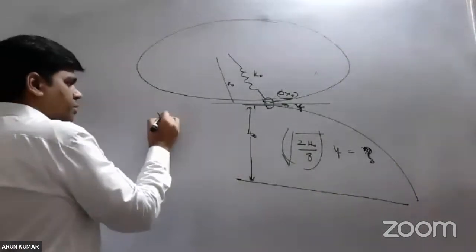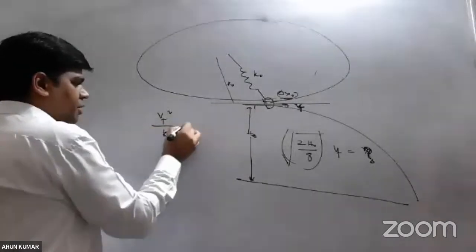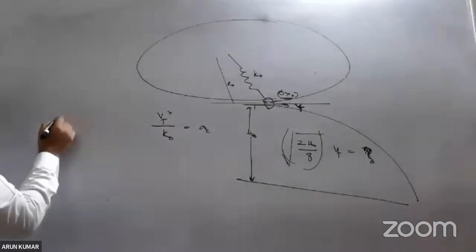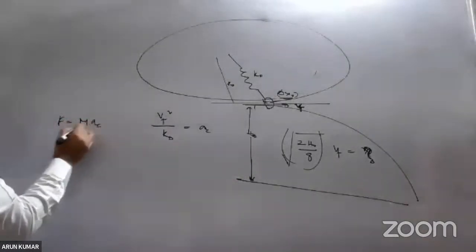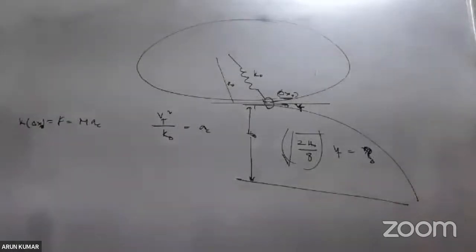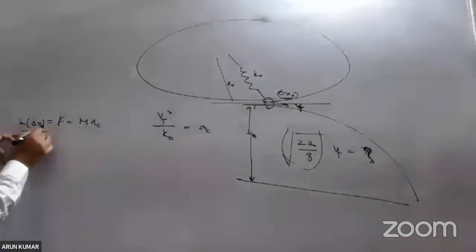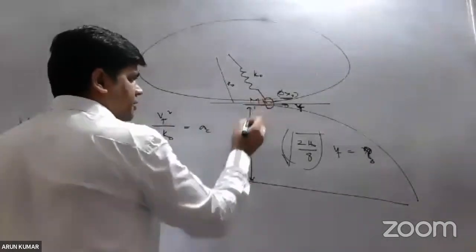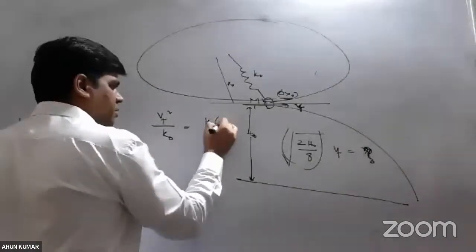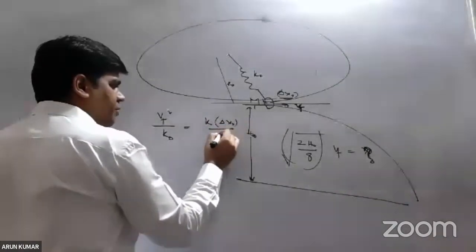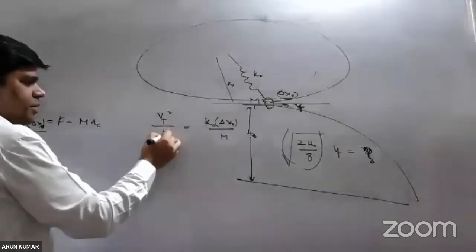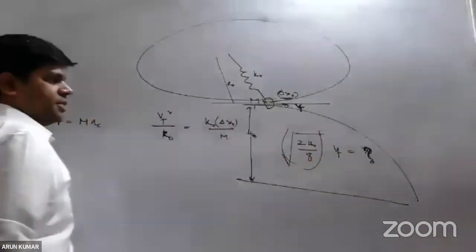Vt ఎలా తెచ్చుకుంటాను? Vt square by r naught is equal to AC. But AC ఎలా వస్తుంది నాకు? F is equal to mass times AC, where F is k delta x naught. So AC is k delta x naught by m. Of course, mass is given. We are doing dynamics. All right, mass is given. So AC is k delta x naught by m. So I'll get Vt from here. This is R. Vt from here, I'll plug it over here. I'll get required answer.